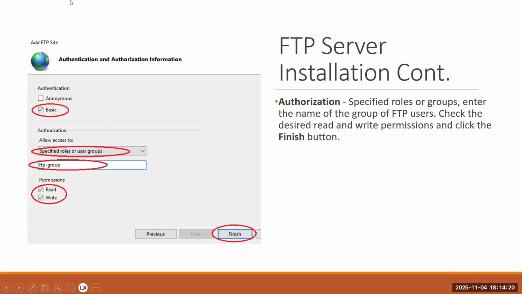So here's where you have to have authentication, right? Basic authentication. Anonymous is doable, but I won't have you do it. Then you have to make a group. What permissions do you want? This should look pretty familiar. If you've done the share file lab, remember you had to give permissions to users? Users can read, write, or just look at it, which is just read. You couldn't edit. Remember, I had that issue in the lab last week. I had to add myself to the group and all that stuff.